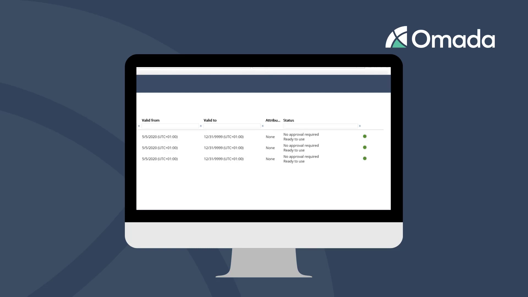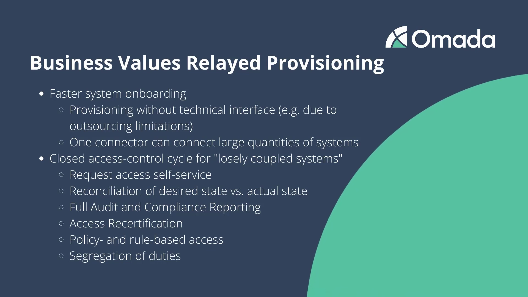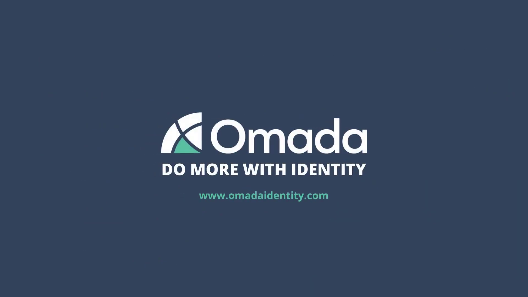With this, we have implemented the full control cycle for this loosely coupled system. With the use of relayed provisioning, it is possible to increase the width of the identity management system at a tremendous pace. Many organizational alignments can be taken at a later stage, such as the clarification of individual naming conventions or whether it is legally or technically possible to interact with the target systems. However, you do not have to compromise on access control. Thanks to the closed control cycle, the typical features of identity management solutions — such as requesting access, reporting, and recertification — are available. The power of relayed provisioning lies in the simplicity of the idea, extending the comprehensive feature set of OMADA Identity. With OMADA, you do more with identity.